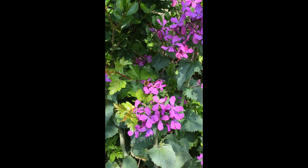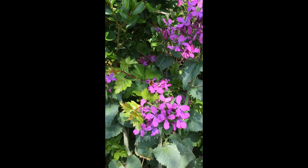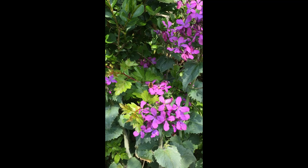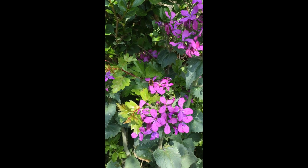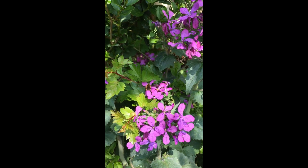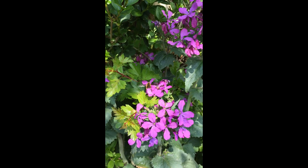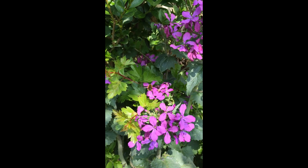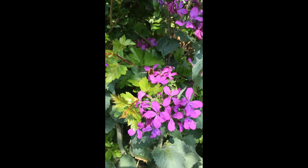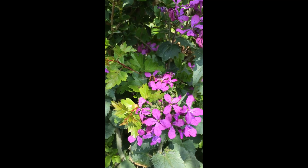This has got absolutely fascinating biology, which is that it's a parasite. It's a parasite of solitary bees that will often nest in your lawn. Things called miner bees produce these little tunnels which they lay their eggs in, and then they bring their larvae pollen from your flowers. And what this little fly will do is it will sidle up — pretending to be a bee — right up to the entrance of their holes, and then it will flick its eggs into the entrance of the hole with its feet.